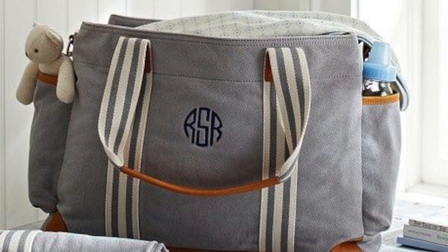My first impression when I received it — I opened it up and wow, it looks as good as the pictures I saw online. I was comparing this to the Jujube BFF bag in the Monarch Legacy. I'll link it, but it was way too much for me at $180. This is not my first diaper bag. I already have one from Pottery Barn — I got it embroidered, it was really cute, but it was really big and slouchy, a lot of bag to it. So I wanted something practical I can just put over my shoulders and call it a day.